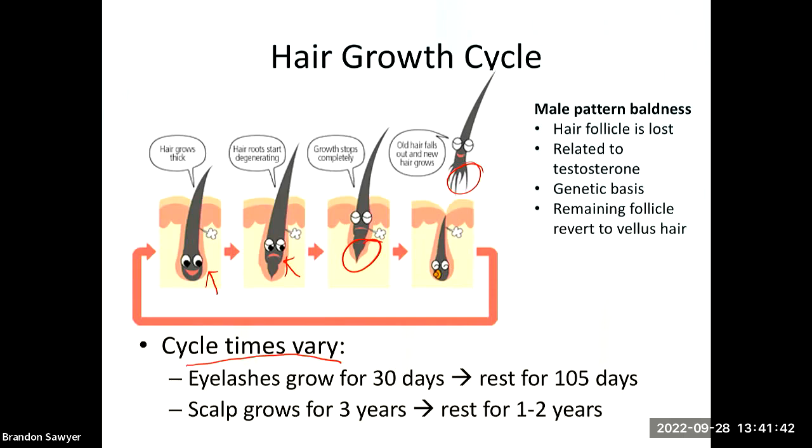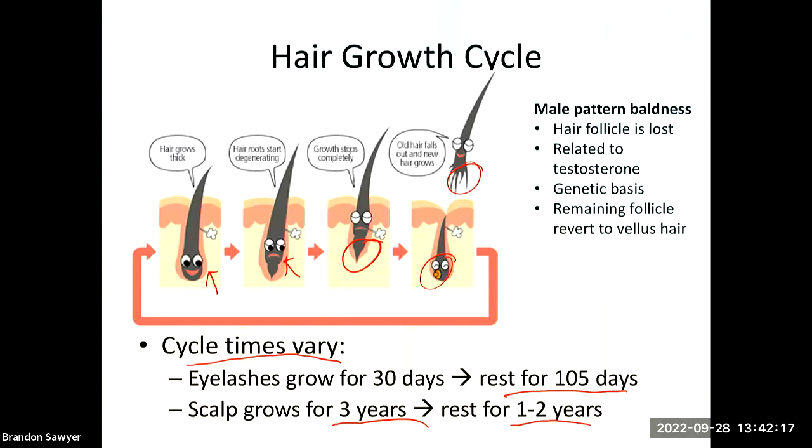Okay, and for eyelashes, they rest about 105 days between sending out a new piece of hair. The scalp hair follicle rest is about 1 to 2 years. Luckily they're not all on the same schedule, right? Because then we would be bald for a year or two, and then it would all come back, right? So they're all on a different time frame. Those hair follicles on average grow for about 3 years before they get into their rest period. There's a little baby hair with this binky getting ready to come out eventually.